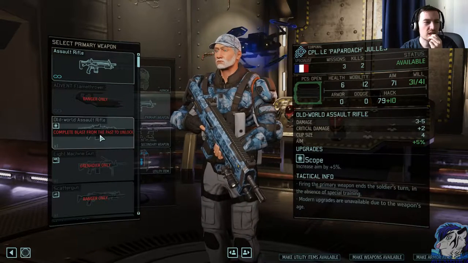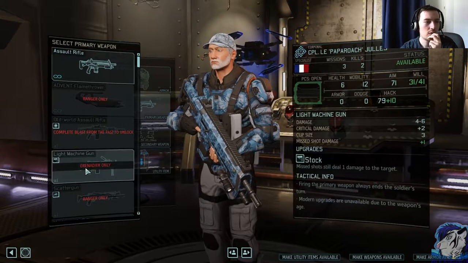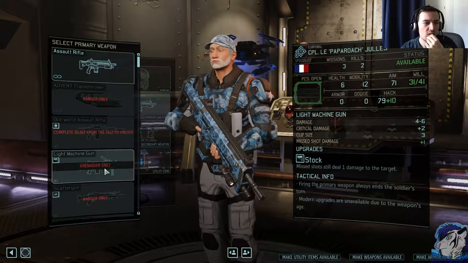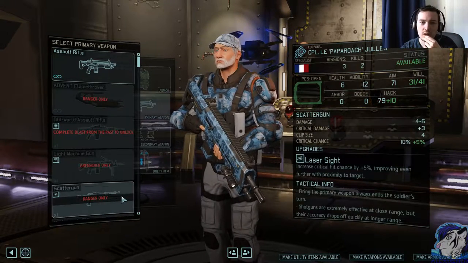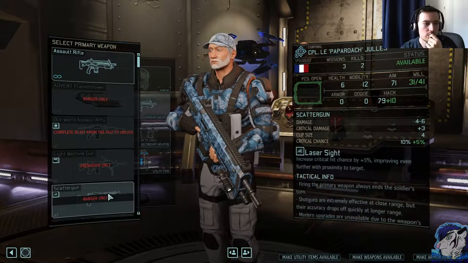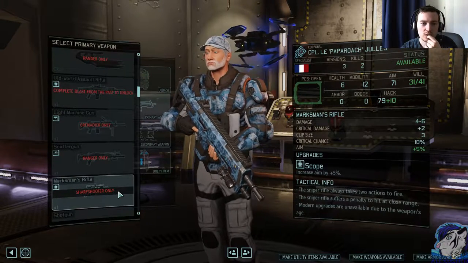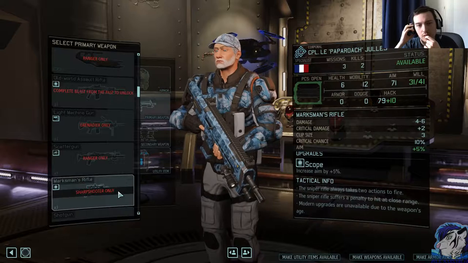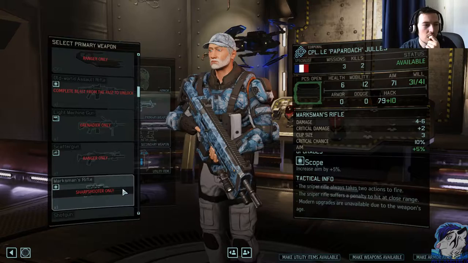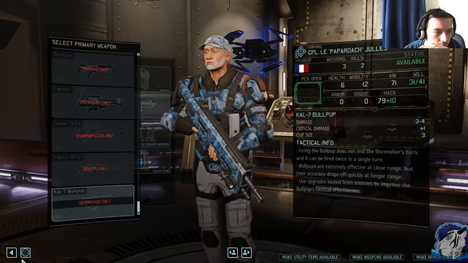Okay, so if I complete blast from the past to unlock. Light machine gun. Grenade only. Scatter gun. Ranger only. We have one of them. Ranger. Marksman rifle. That's interesting. Okay, those are new. Completely new.